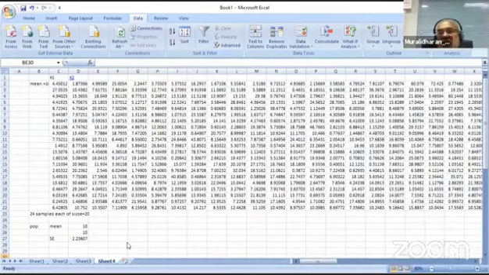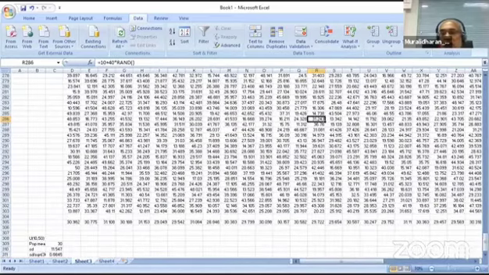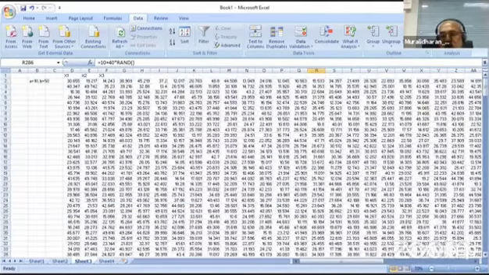Okay, let me also now quickly tell you, as I told you somewhere in the middle, that if you treat column wise as samples, definitely row wise there should also be samples. So let us do some exercise on that. Okay, so I have some samples here. This is your uniform sample.